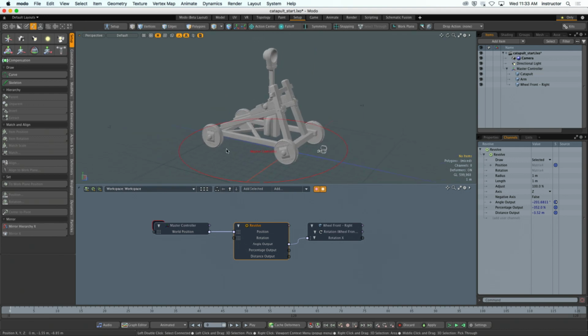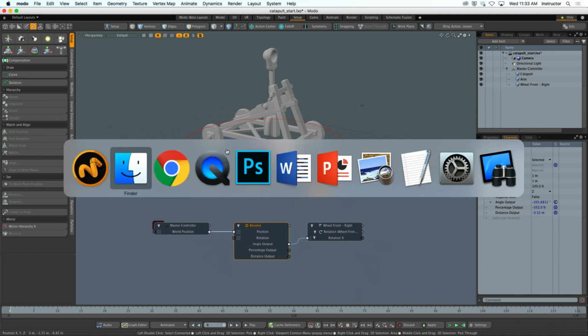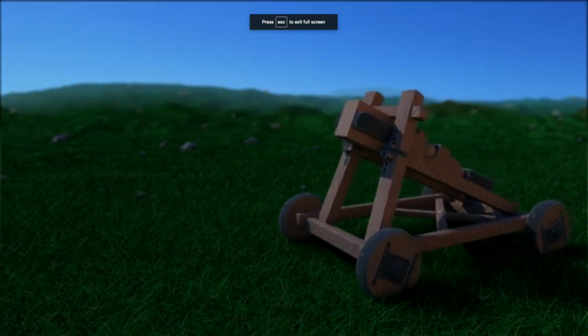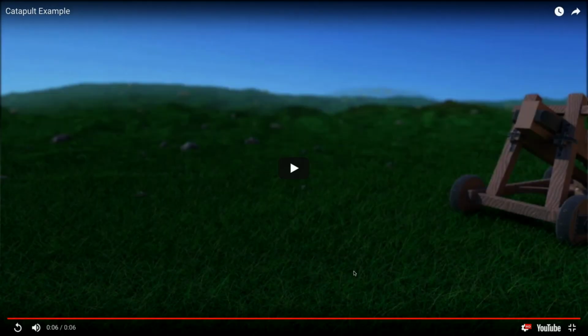So that's your mission this week, to rig this little catapult, to go through this sequence, to flush it all out. I'm not going to do any more. That's up to you guys to figure out and get real good at this. But our job is to rig it and then animate it, right? I want you at the conclusion to make a very simple animation, not too dissimilar. Be creative. Don't copy mine, because mine's not great, okay? Make something that looks very similar to that. Your catapult comes in, fires off something, and you're done. Relatively short. We're not looking for anything long here. But it's important that we're always practicing our rigging, our animating, and our rendering, okay?